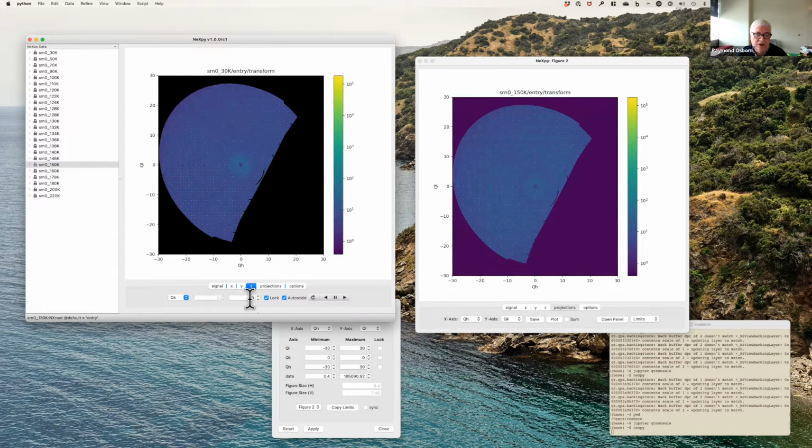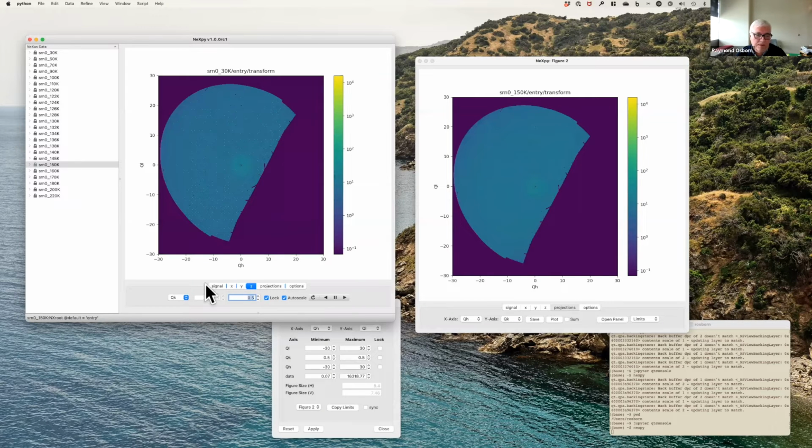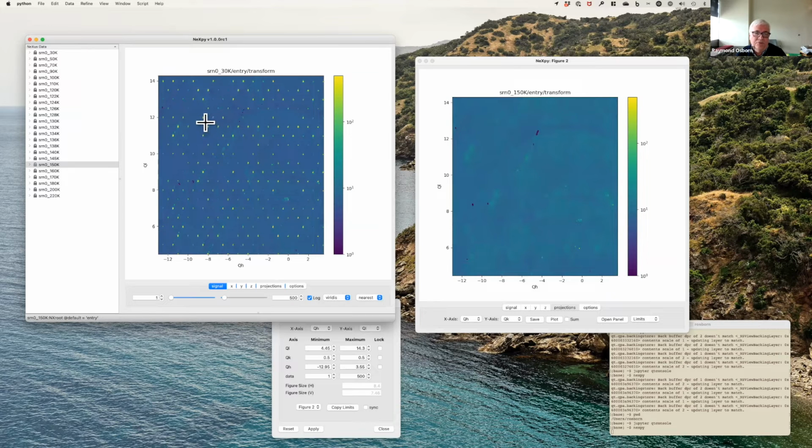I can change which frame I'm looking at for the Z-axis. And what we see is that there are some layers, let's increase the signal, where you have lots of peaks at low temperature and they're all gone at high temperature except for these sort of fake smudges, okay? And so this just facilitates comparison of the data.